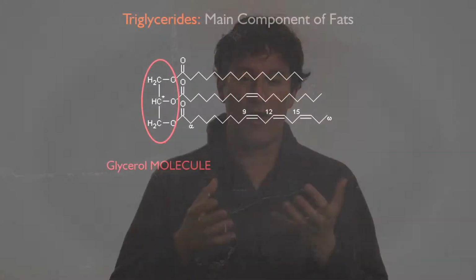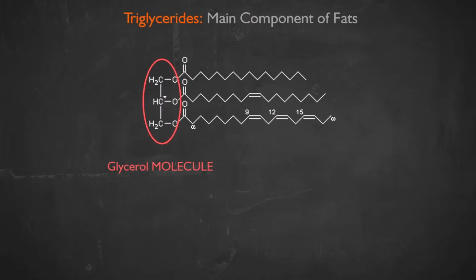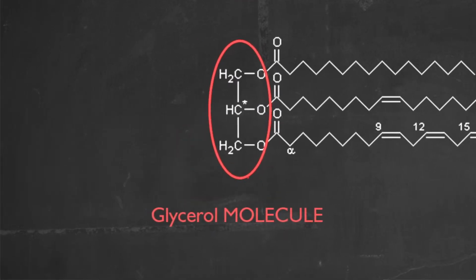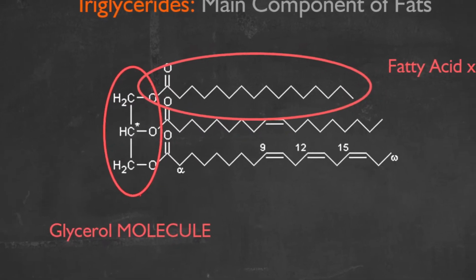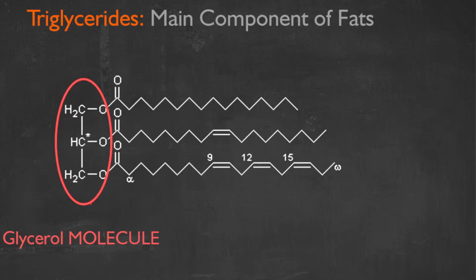So the main component of fats are molecules that are called triglycerides. And they're called triglycerides because at their base, there's a glycerol molecule. And attached to the glycerol, there are 3 fatty acid chains. That's the origin of the tri in triglyceride. So these fatty acid chains can have a variety of different structures. On this fatty acid that I visualize, you can see that the shapes and structures of them are all slightly different. And it's those differences in the nature of the fatty acids that give rise to the different interaction energies between different types of fats and their different melting behavior.